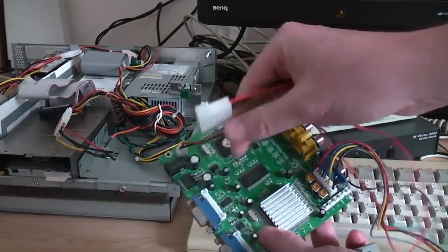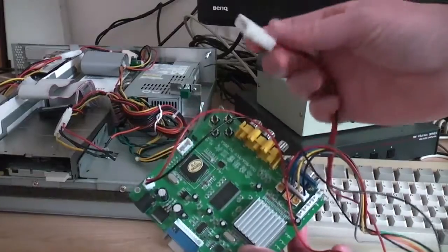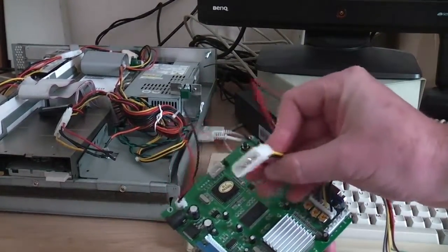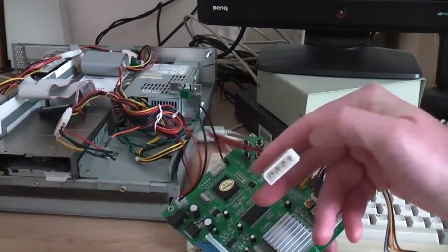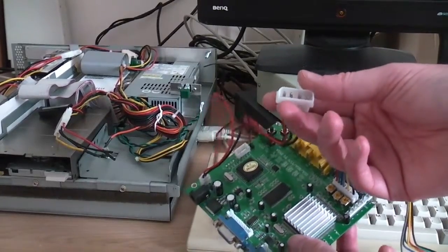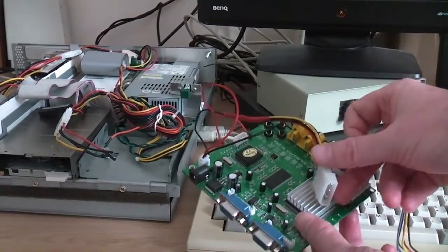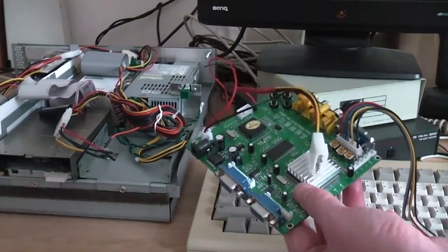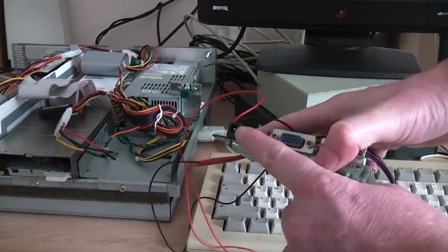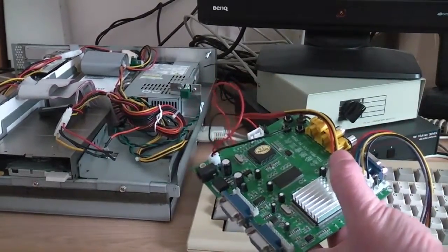What I've done then is just take the power lead that you get with the scan doubler board and solder that onto a regular Molex connector. So now I can just take 5 volts straight from the main power supply in the computer. In this case it'd have to be a big box one for the Molex. That gives me enough power to run the thing safely. If you're going to use this with an A500 or something, you may well need to use the power jack here, get yourself an adapter and just plug it into the mains that way. And keep your Amiga safe.